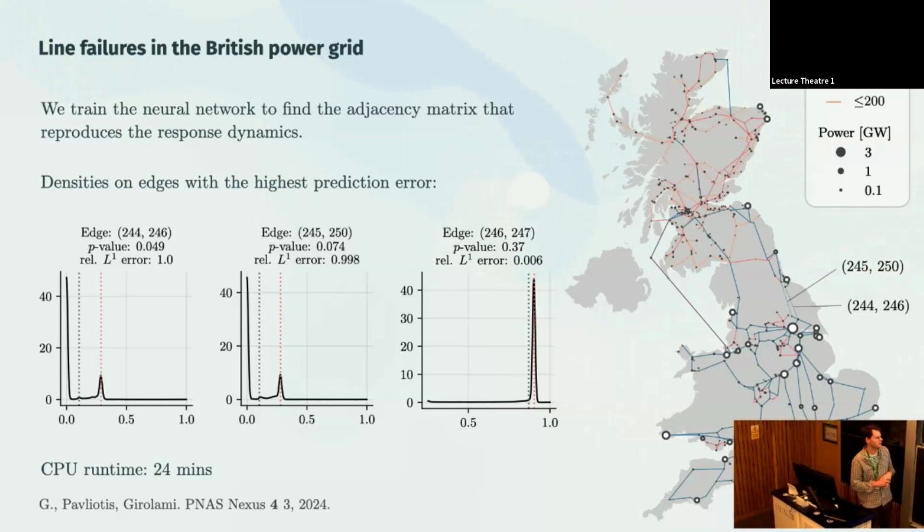And having a distribution on these edges is incredibly useful, because in general there's going to be several candidate locations, and you want to be able to perform some kind of hypothesis testing. So you want to be able to calculate the p-value, and you want to be able to gauge how likely it is that a line failure occurred in a certain location. So having a distribution is incredibly useful, much more useful than just having a single optimized guess. And again, calculating this took about half an hour on the CPU.